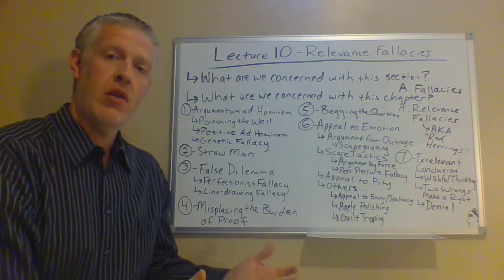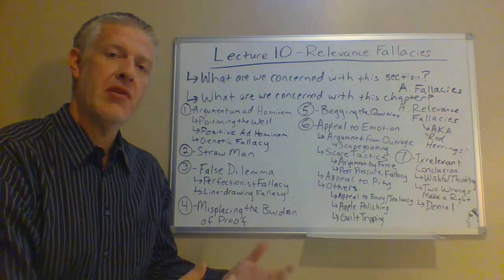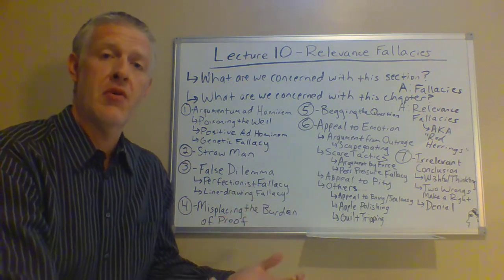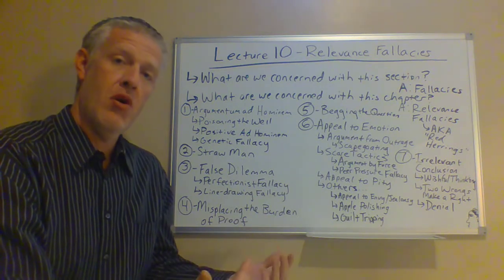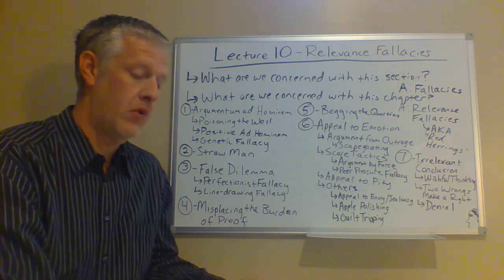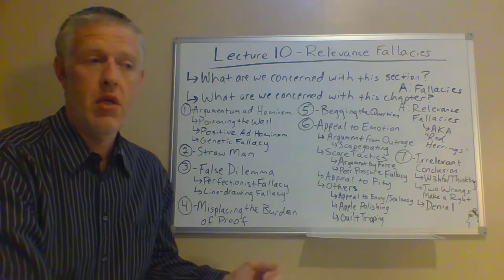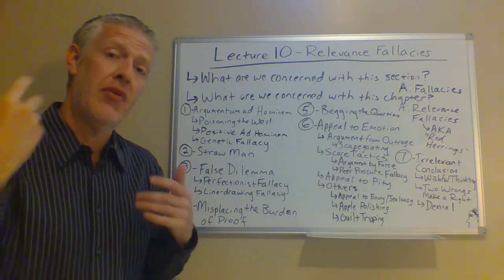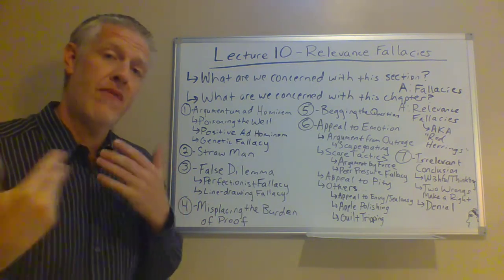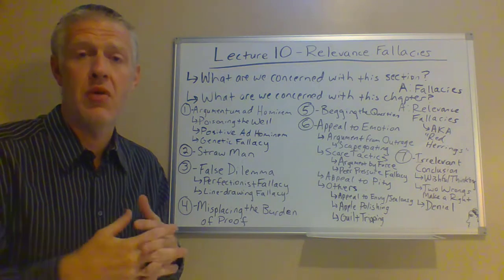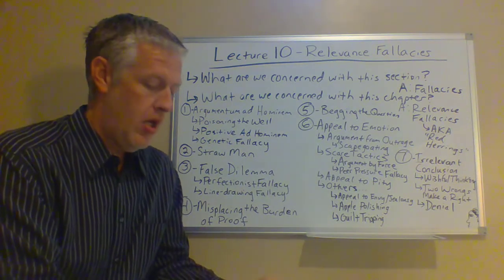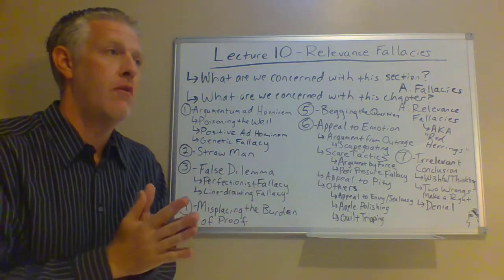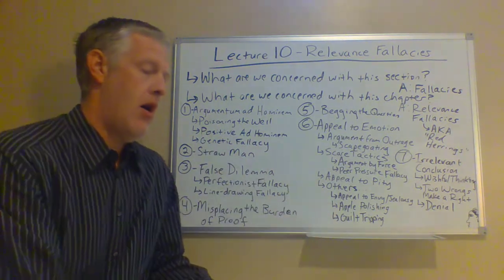So at this point in the course, we've finished the first three sections, and so we are going down the home stretch of the course, so to speak. This will be the start of section 4, again, the final section of the course. And in this section, we will basically be just cataloging, much like we cataloged the rhetorical devices in the previous lecture, the final lecture of section 3, where we talked about rhetoric. We will basically be offering a massive catalog, if you will, of all kinds of different fallacies.